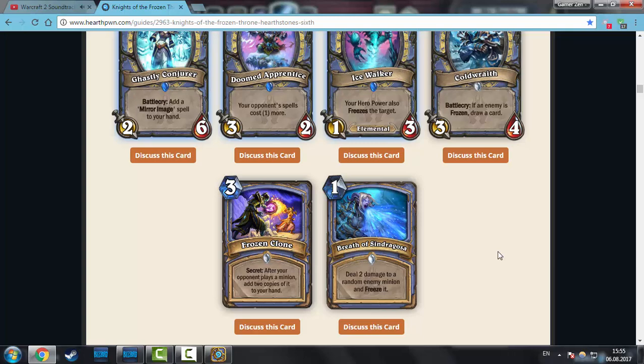You can kill something early game, you can ping something, it gets frozen, you can kill some other things, then use your hero power next turn to kill it off. Pretty good card, I could see it in some decks, especially with this next card here. Pretty good in Arena. Or an okay card.